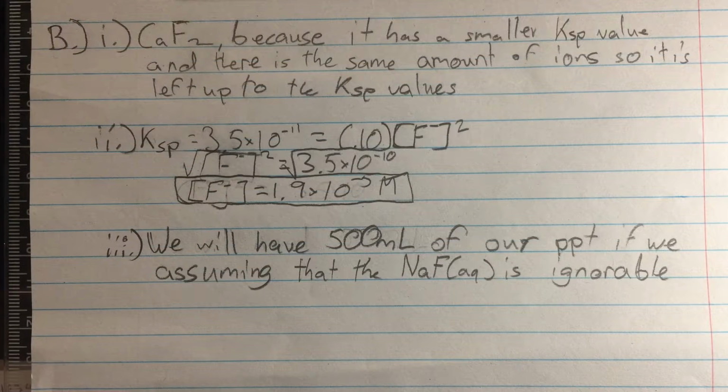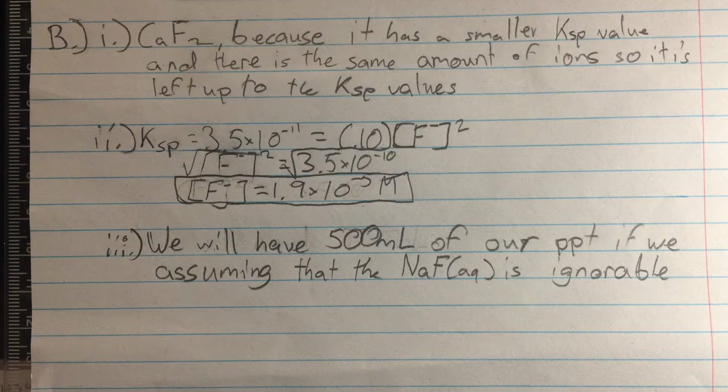For part B, it says a beaker contains 500 milliliters of a solution in which both Ca plus 2 and Ba plus 2 are present at a concentration of 0.10 molarity at 25 degrees Celsius. A student intends to separate the ions by adding 0.20 molarity NaF solution, 1 drop at a time, from a burette. At 25 degrees Celsius, the value of the Ksp for CaF2 is 3.5 times 10 to the negative 11th. The value of Ksp for BaF2 is 1.8 times 10 to the negative 6th.